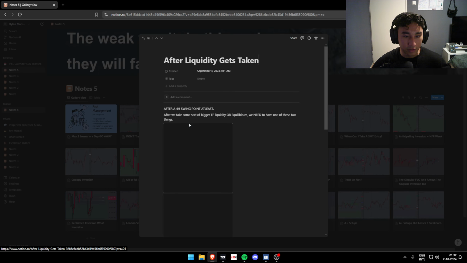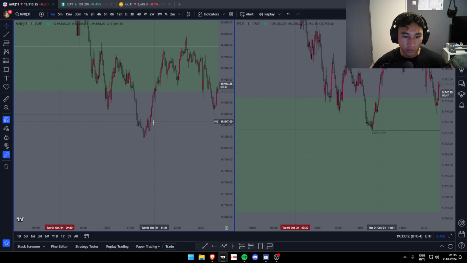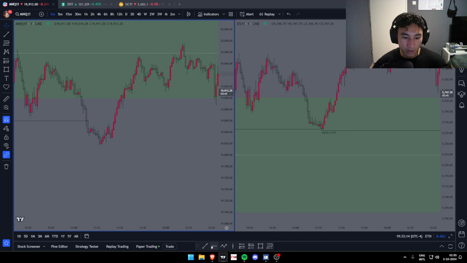which is here. So after a bigger time frame liquidity is taken, like a minimum of 4-hour plus or equilibrium, I want us to step into that low, then create some structure, then turtle soup that structure, and then actually go. Or I want to see us step into that low, create some structure, and then turtle soup that low that took the low, and then actually go. So you could say, okay, we did take the low here, and then this was the low that took it, and then we turtle soup that.